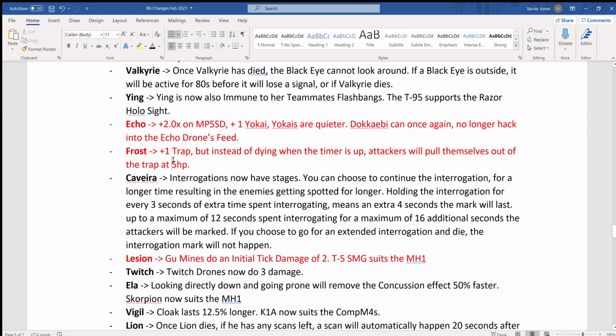Frost. She gets one extra trap, but instead of dying when the timer is up, attackers will pull themselves out of the trap at 5 HP. I didn't really like this idea. Well, it might work. Yeah, but this one right here, this one's my favorite. In fact, I like it so much, I'm going to mark it yellow.